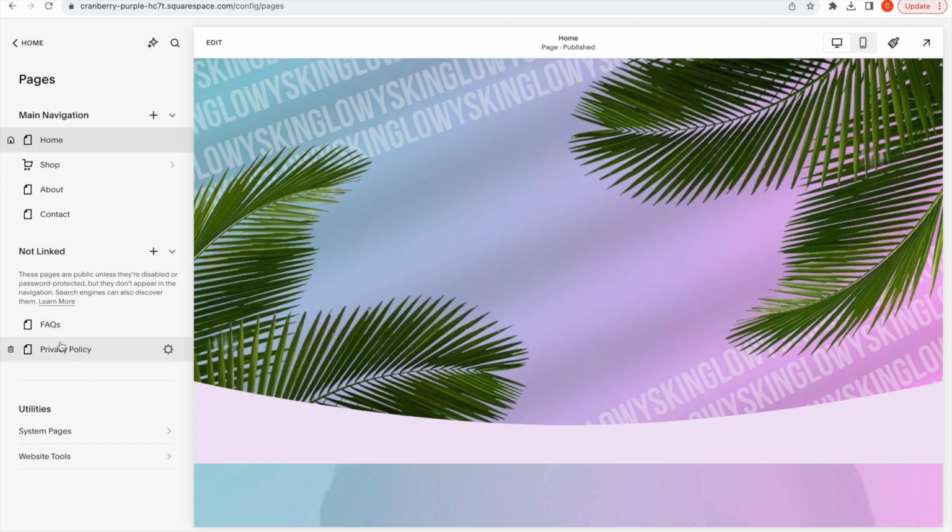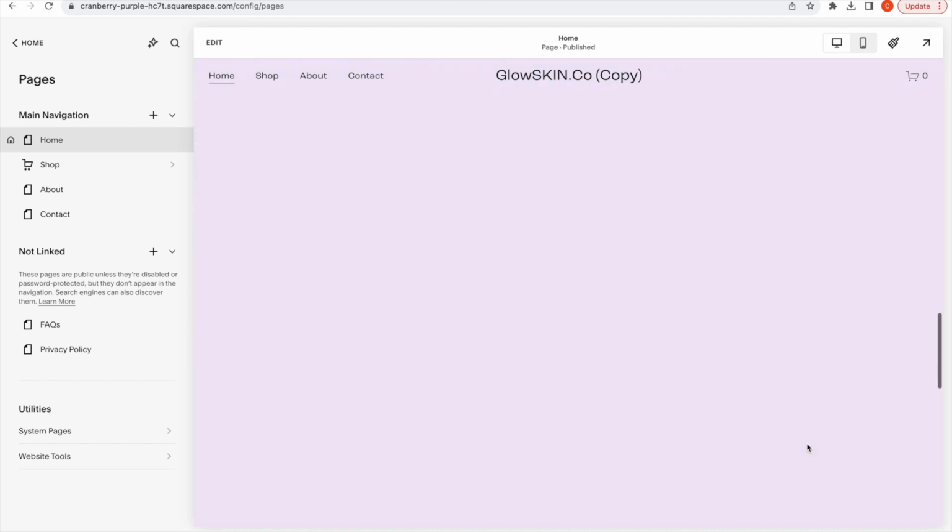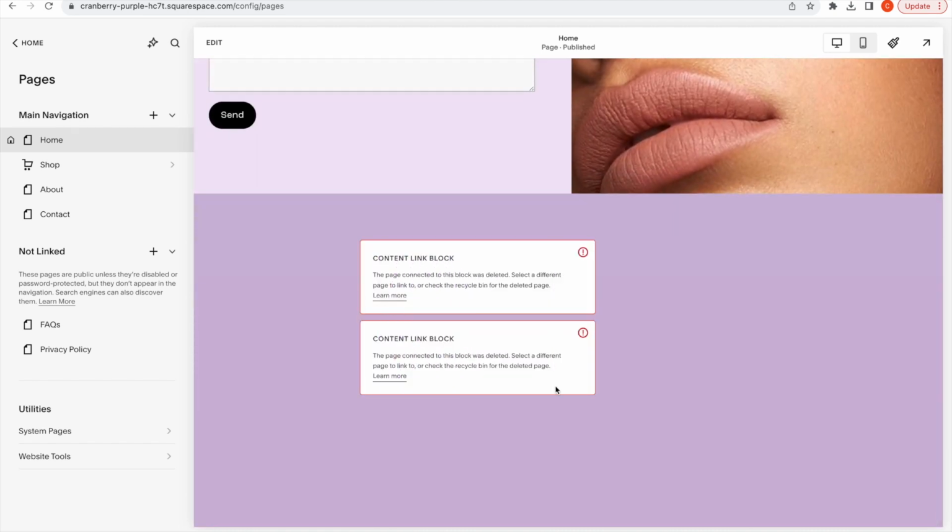And at the bottom, I have the FAQs and privacy policies here. So I don't have that on the menu, but that's just at the footer. So that's where I put anything that belongs in the footer. And you can even add terms and conditions, or if you were to provide a service and you had terms and conditions, then that's where you would put that as well, and you will link it to the footer. So yeah, this is the navigation.